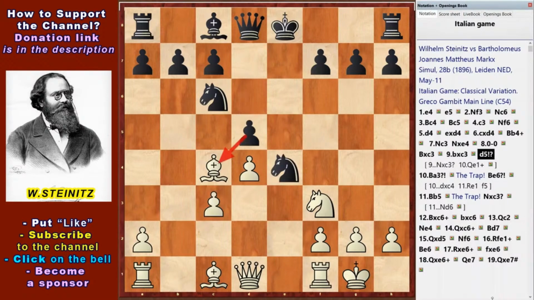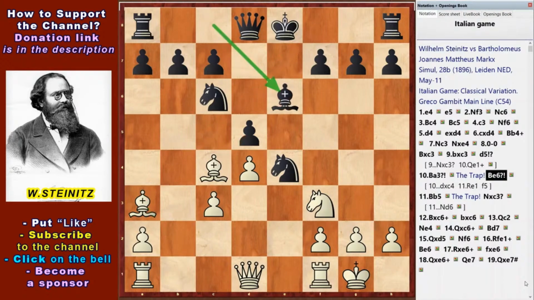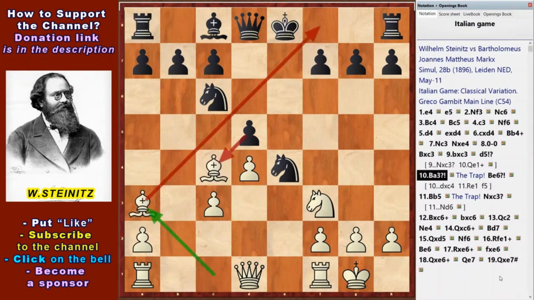Steinitz played the trap here, moving bishop a3 and sacrificing the c4 bishop. I will explain at the end of this video why he did it. White doesn't allow black to castle. Bishop e6, black is mistaken in response. It would be right to move bishop d3 for white, and after bishop a3, d takes c for black.